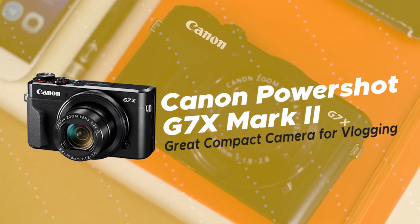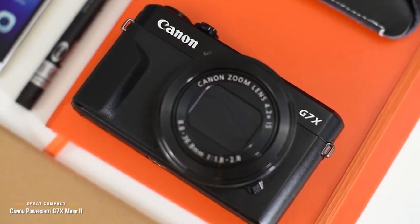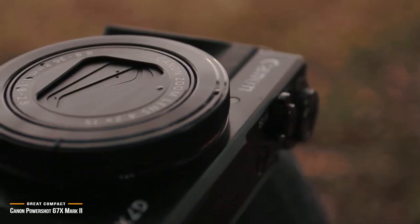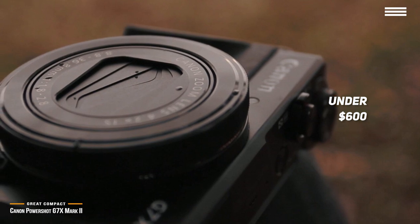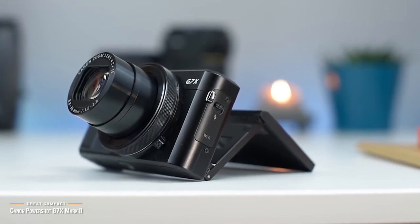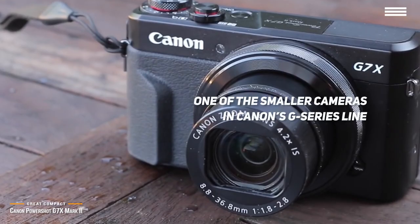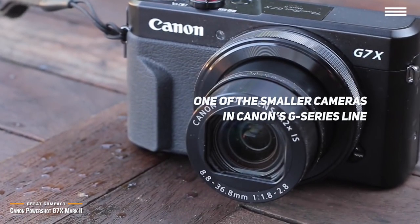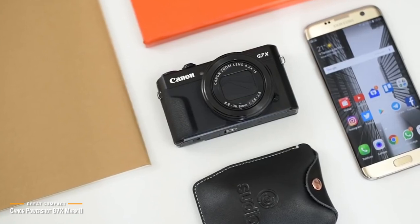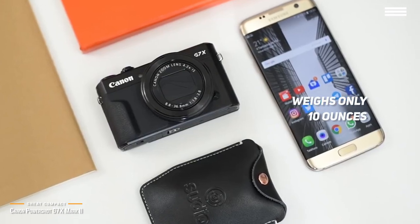Next, we have the Canon PowerShot G7X Mark II, our pick for a great compact camera for vlogging. For vloggers seeking a versatile, feature-rich camera with incredible full HD video, yet compact enough to easily carry around, for under $600, the Canon PowerShot G7X Mark II is the answer. Stuffed with a full set of features, the G7X still fits in the palm of your hand. It's one of the smaller cameras in Canon's G-Series line but doesn't sacrifice on quality or core features essential for vlogging, and it's a great alternative to carrying around a DSLR. At about the size of a small wallet and weighing only about 10 ounces, the G7X slips easily into a pocket or bag so it will not weigh you down when you're on the go.